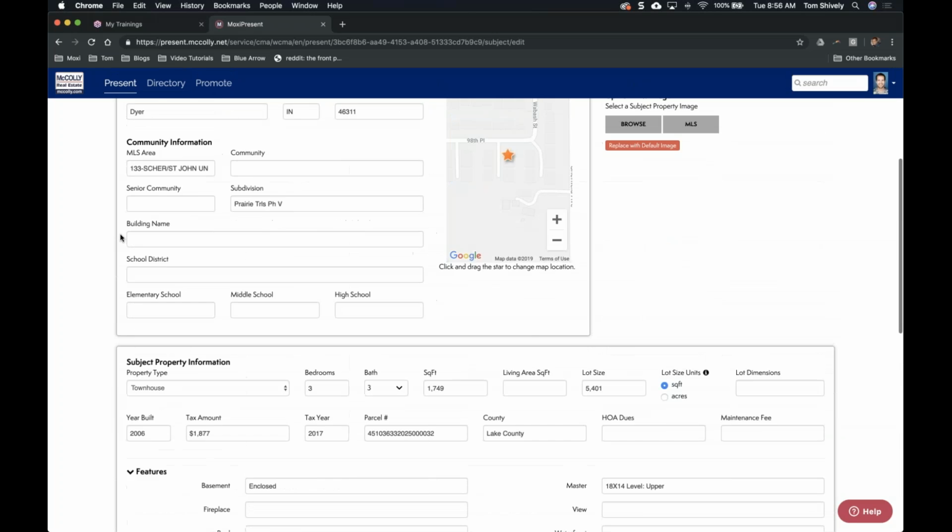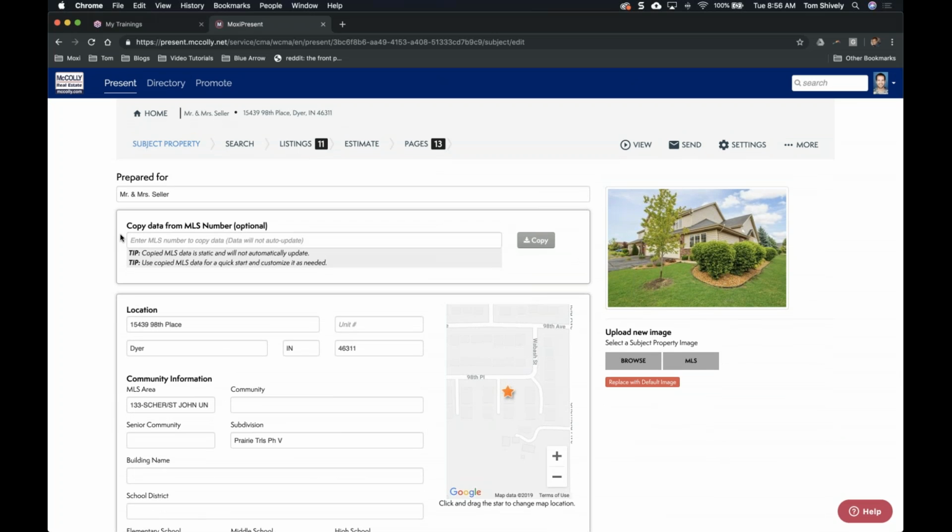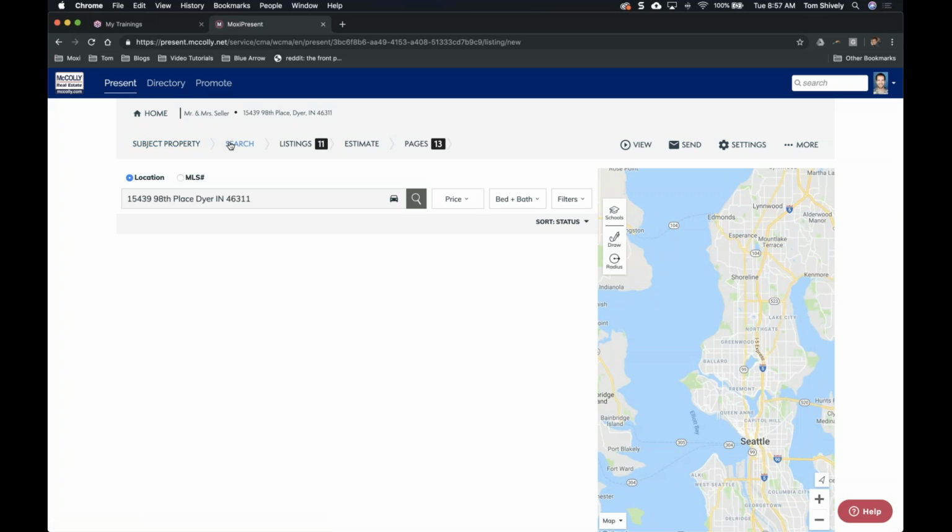Now, if this listing is on the MLS or has been on the MLS in the last 2 years, we can put that MLS number here in this box and then select copy. When we select copy, it'll pull all of that information from the MLS. So you're not going to have to add any of that information in a second time. So that's a way that you could save yourself some time. Now, if we're doing a pre-listing packet or something that has to do with a listing that's not on the MLS, or maybe a non-listing presentation, you won't be able to do that. But if it is, it might be able to save you some time.